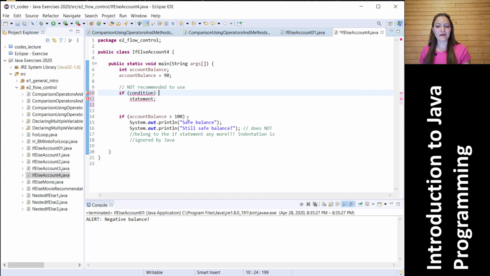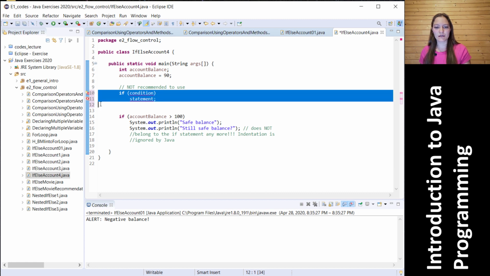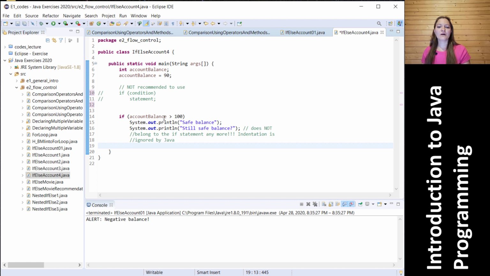For example, if you have this code, I will comment this code here out. If you have such a code that if account balance is more than 100 and you want to print those two statements, you need to put here a curly bracket and here a curly bracket. And then both statements will be executed if this condition evaluates to true.